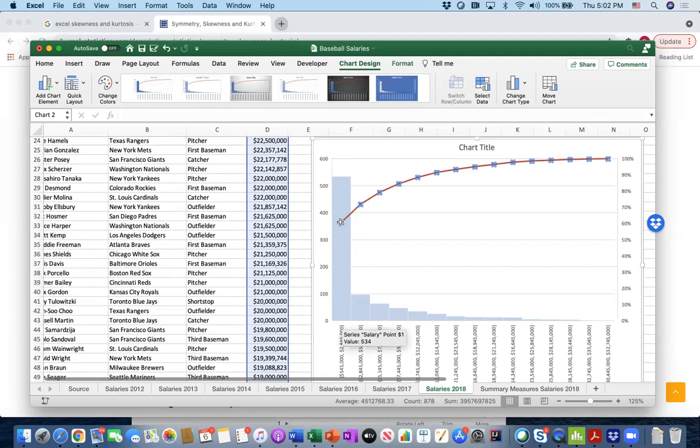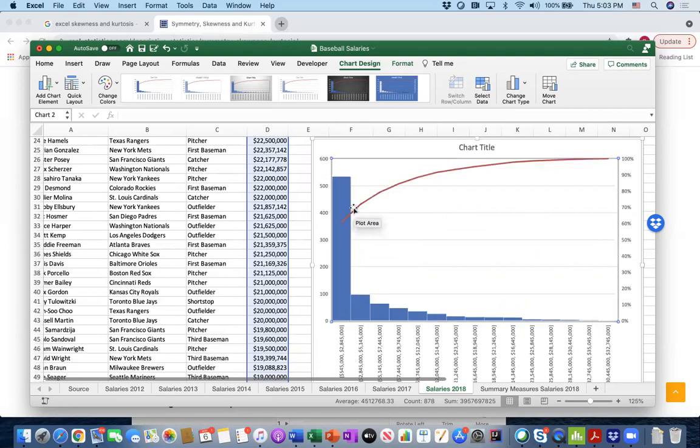So for example, almost 65% of the entire players' salaries belong to this first category, right? That's what you see here.